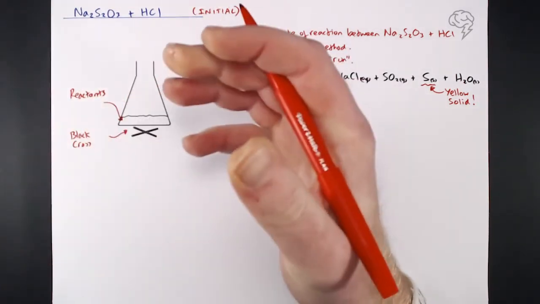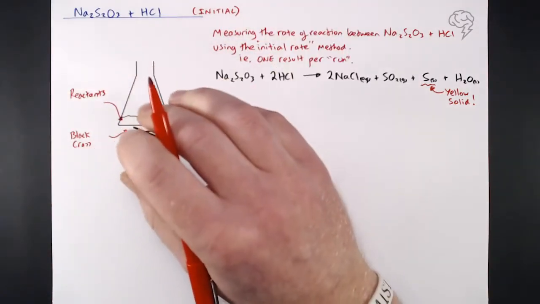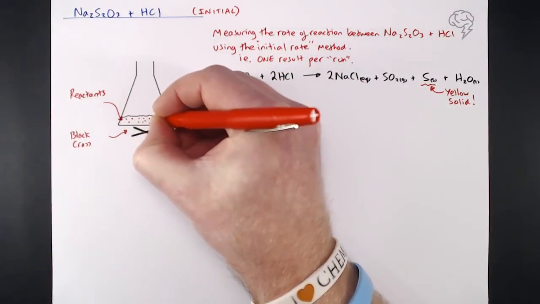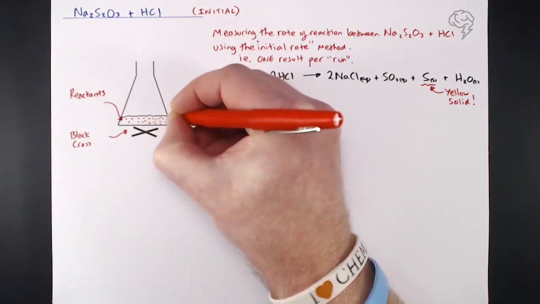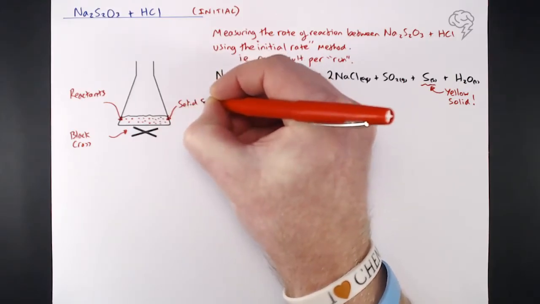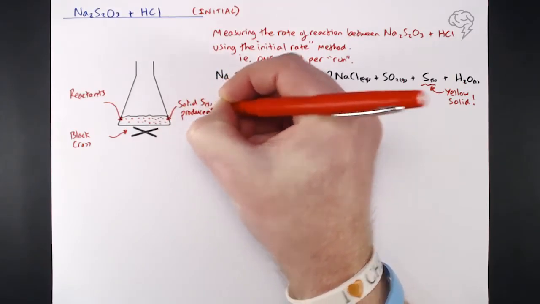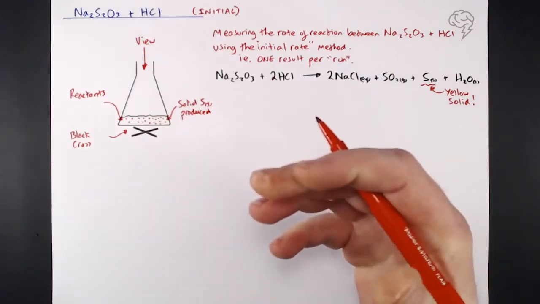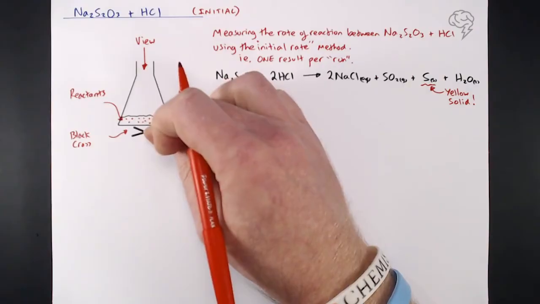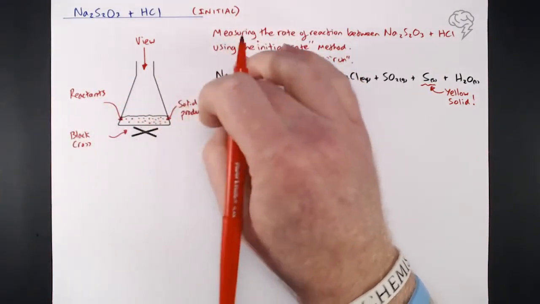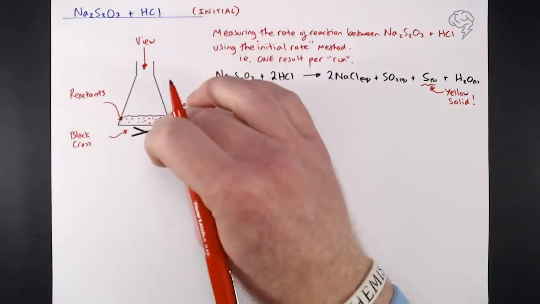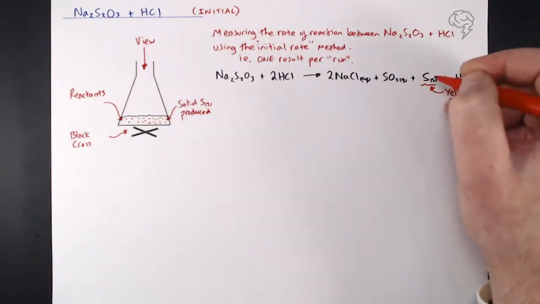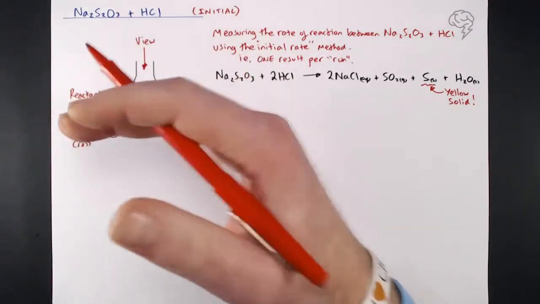So our sodium thiosulfate and our HCl. So you put one in, and then when you're ready to start, you put your other reactant in and the reaction starts. As the reaction starts, what we're going to get is solid sulfur actually being produced in this solution. So it's no longer clear. So solid sulfur produced. And what that's going to do as we view from the top down. So what we're doing is we start our timer when we've mixed our reactants. We look down the neck of the conical flask at that black cross when we can no longer see it because the solid sulfur is being produced. It clouds our view literally. When you can't see the cross anymore, you stop your timer. So that's what's happening in this reaction. And it's the solid yellow sulfur being produced that actually provides us with our end point.